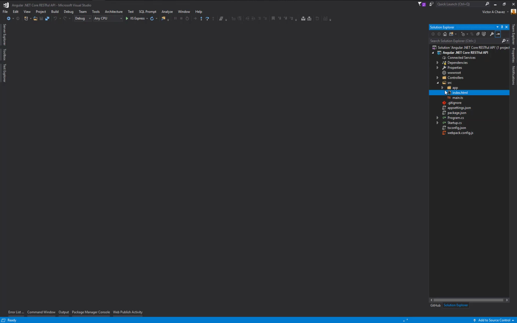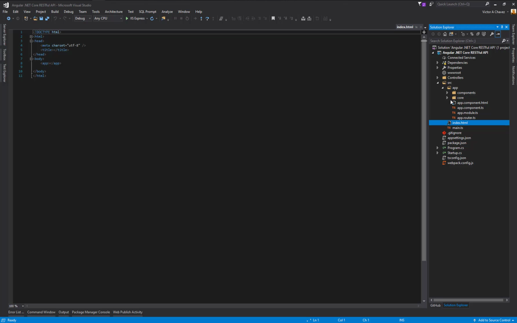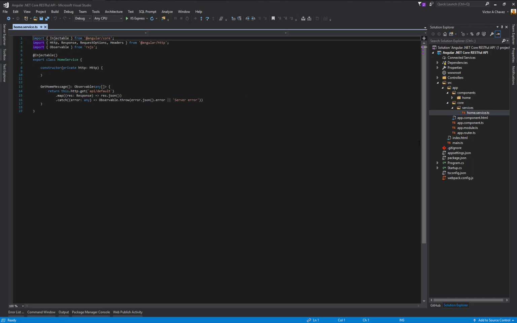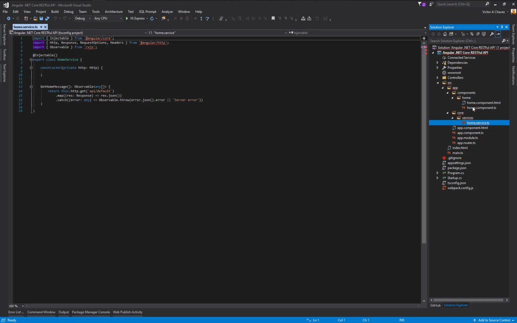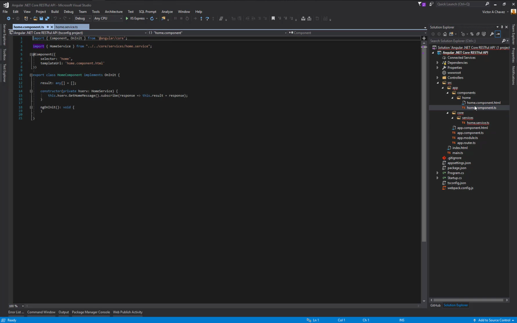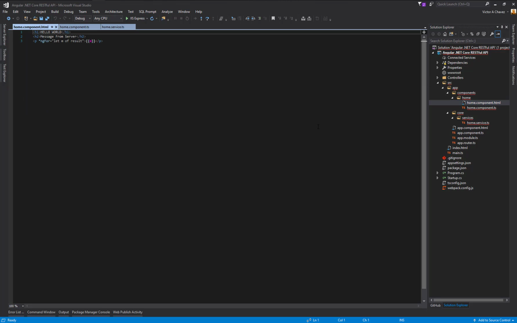It provides you with a really nice standardized app folder, with normal TypeScript code and HTML. Nothing really fancy. As you can see, a home folder as well. Normal TypeScript, HTML.